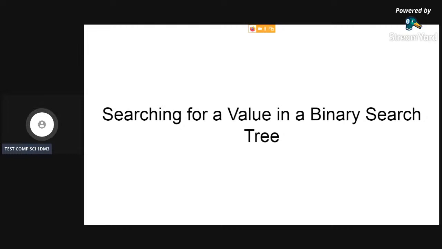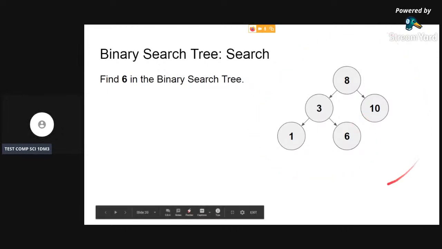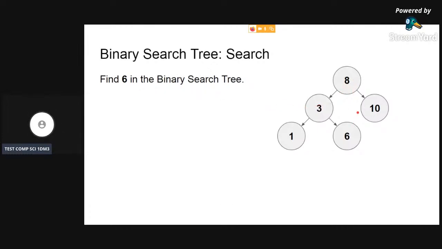So I imagine from constructing a binary tree, you can understand how it can become very easy to find a specific value in the tree. For example, if we go back to this tree, and I wanted to work my way to the value 6, unlike with a list, there's a very specific way we can get to that value. If I start at 8, and I know I'm looking for 6, well, 6 is less than 8, so it should be on the left side.